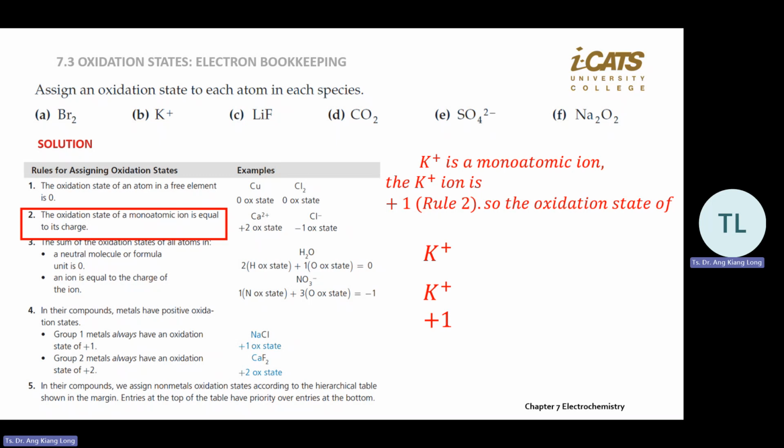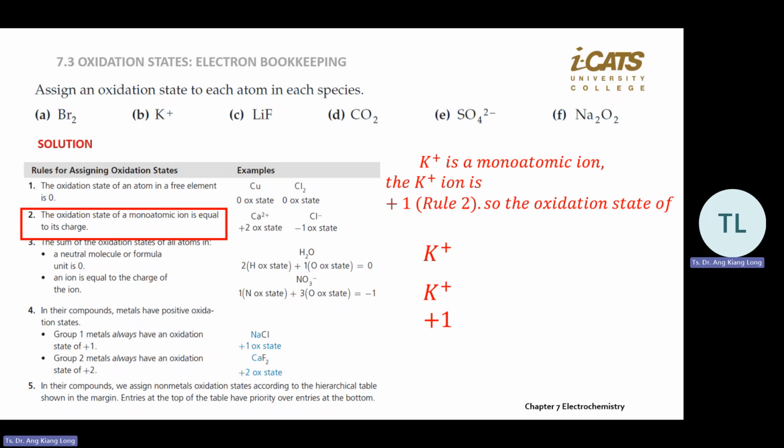1 negative means you're referring to the charge. Like for example, 2 negative. E, 2 negative, you are referring to the charge. If you are referring to oxidation state, the operation sign, positive or negative, is in front of the number. So this is one of the careless mistakes during the test. Just take note in your revision notes. So remember the sign, don't flip the sign. If the question asks you to write the oxidation state, please follow the format.